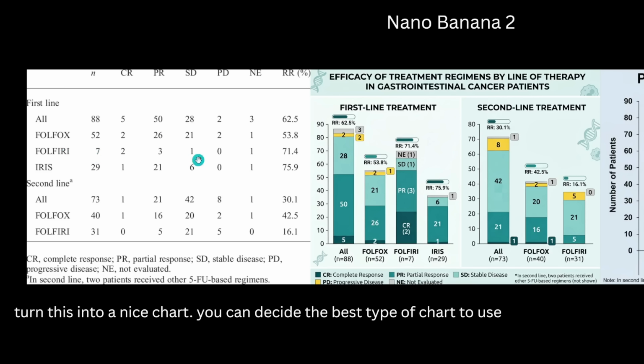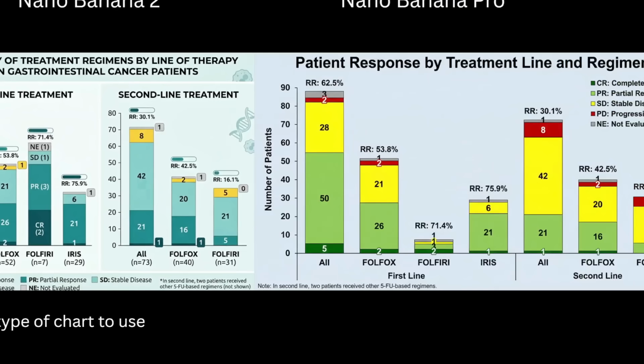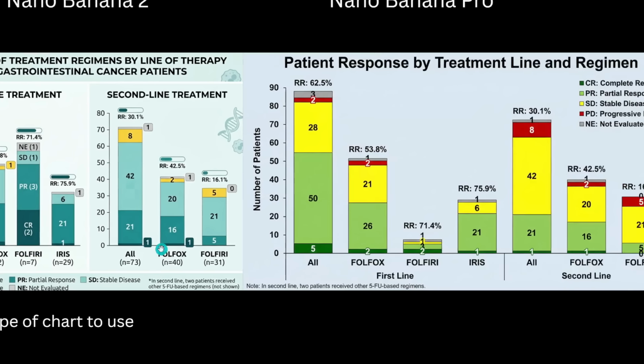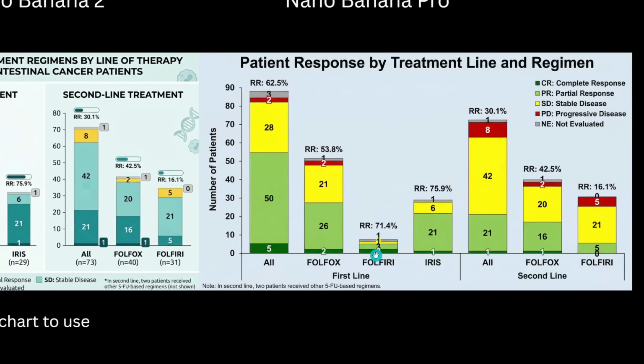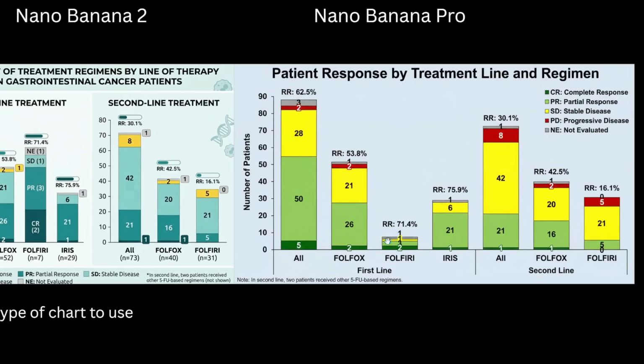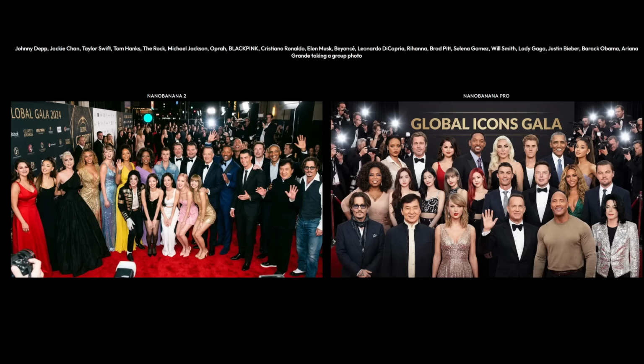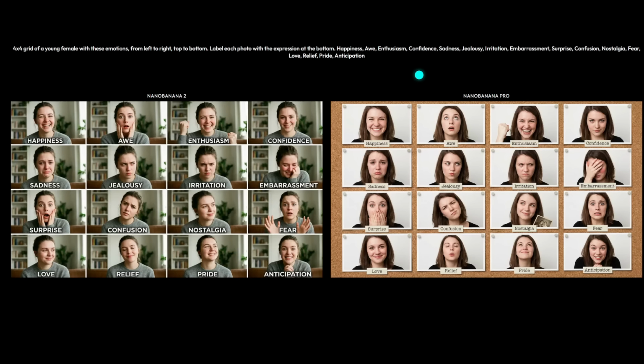However, if you look at the third row, then here is where it starts to fall apart. So here the sample size is 7, which is correct, but then it should be 2, 3, 1, 0, 1. However, as you can see here, the size of these bars are way too tall, so this should be way smaller in size. Now, if you compare this same bar with Nanobanana Pro, it actually got this correct. So indeed, it should be 2, 3, 1, and 1, so this is actually a lot better than Nanobanana 2. In terms of accuracy and the least amount of errors, in this instance, I would have to give the points to Nanobanana Pro.